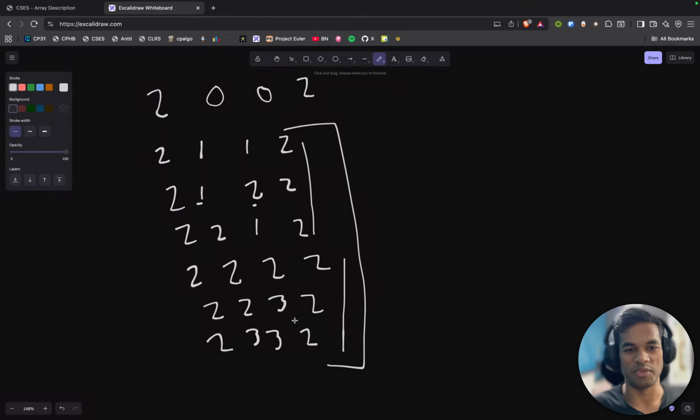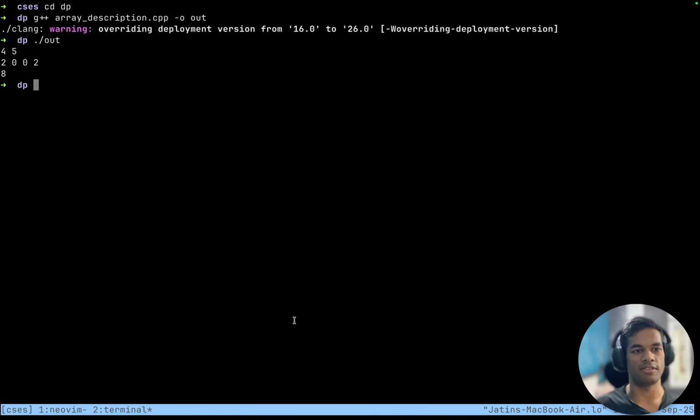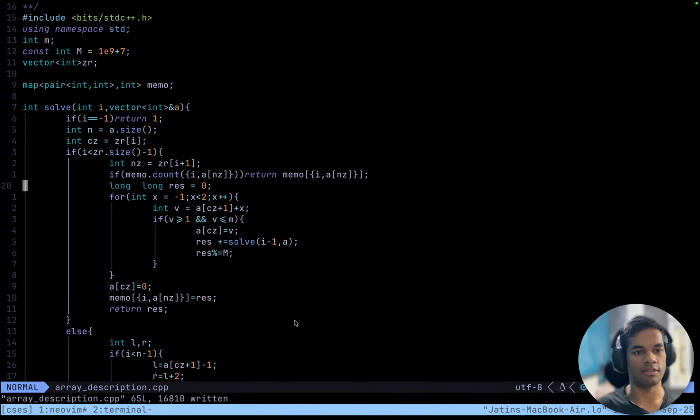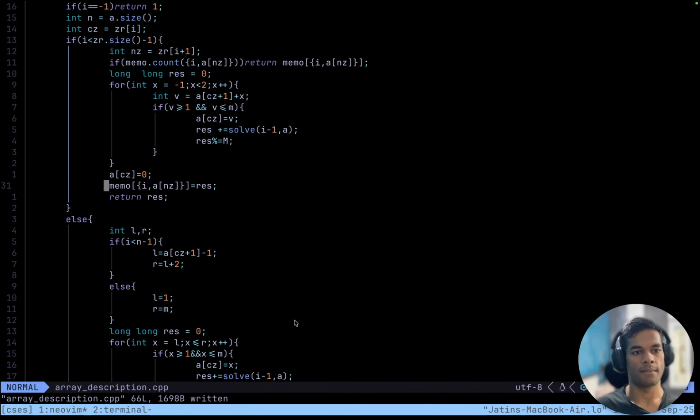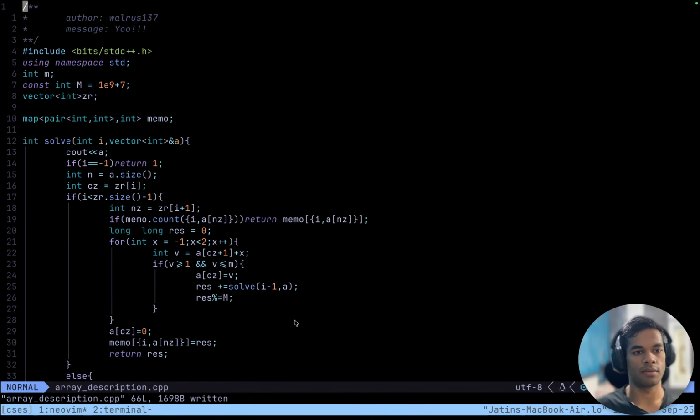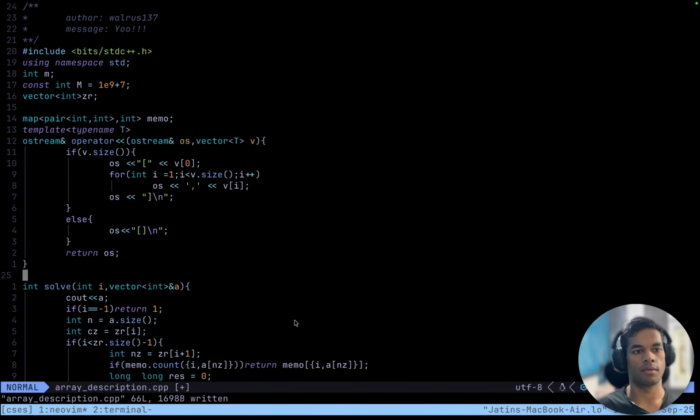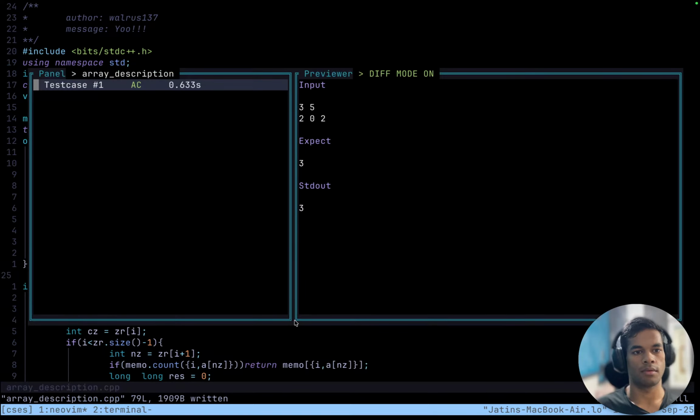Okay, so we messed up. We somehow messed up. Let's actually see what the values are that we are printing here. Okay, here is the answer that we got.